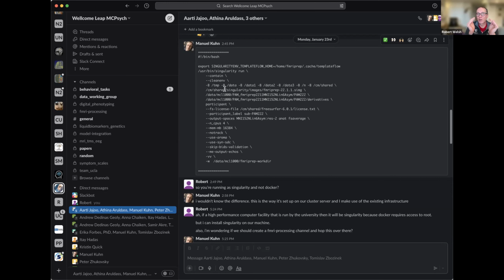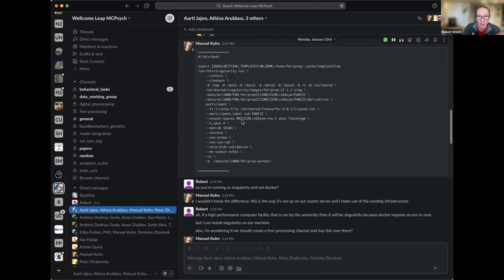But the way it works, though, is it's not truly virtual. It actually is running directly on your computer, but in a protected area, so it can't do any damage. But it runs in a highly reproducible manner because it's always going to be using exactly the same versions of software and under a certain version of the operating system.